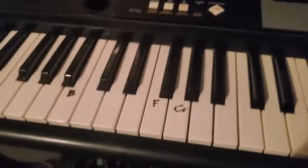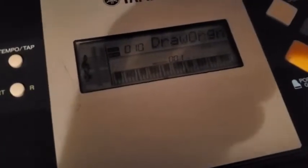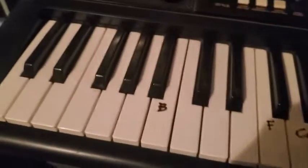And that's how your keyboard's going to sound through your guitar processor without using guitar sounds from your keyboard. That was a draw organ, believe it or not, going through a guitar processor. Here, I'll play it again.